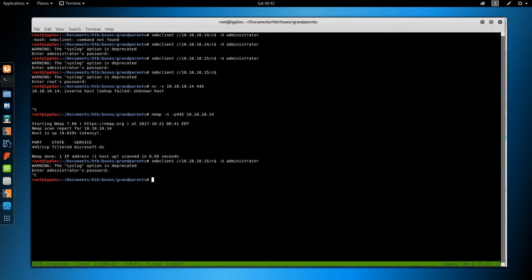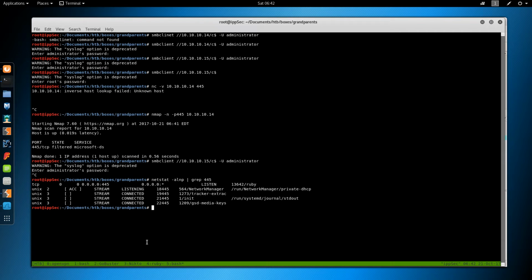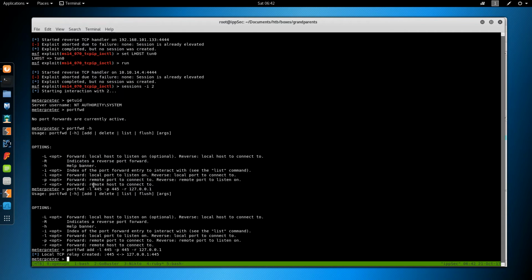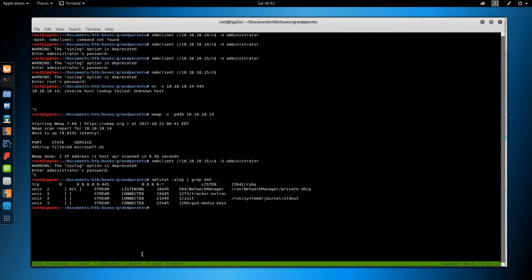So if I go into my bash, do netstat -alnp | grep 445, Metasploit is listening on port 445. And what it's doing is forwarding that to the session on localhost 445. So we can now bypass the firewall by nmap -p445 -n. We'll do safe scripts. This shouldn't take too long.